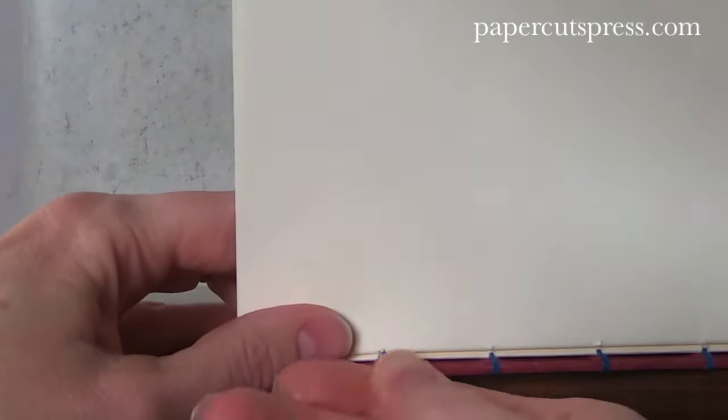So again, that's out the next station over. Sending my needle in between my cover and my first signature on the right side of my station, and then popping it out in between my cover and first signature on the other side of this station to anchor my little link shape that I'm making in my chain stitch, and then I'm back into the top signature, the second signature that we came out of.